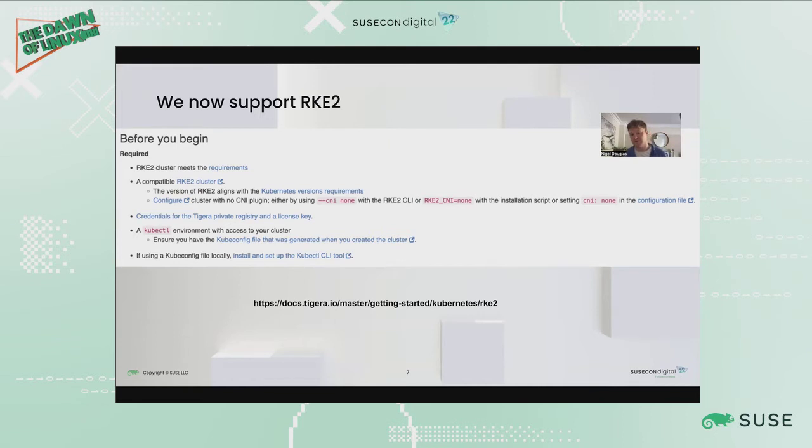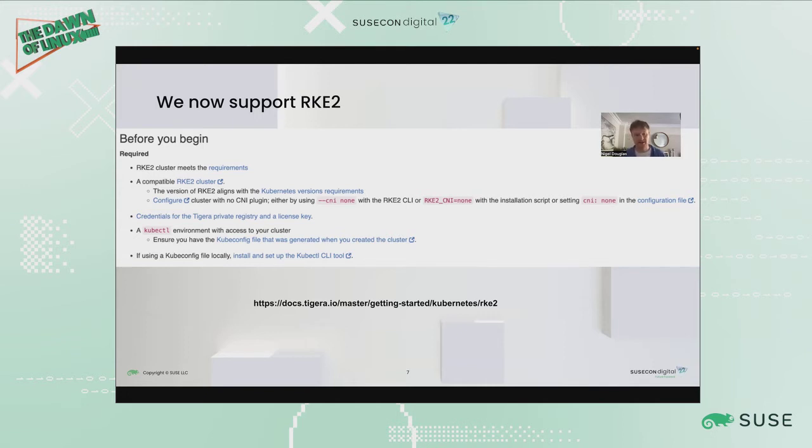So in our configuration file, you can see there, you can either do it in the CLI or you can do it in the config file. But if you're doing it in the config file, you just say CNI: none. In that scenario, we can then proceed to install Calico like we normally do. It's a fairly straightforward install process. Usually we use operators.